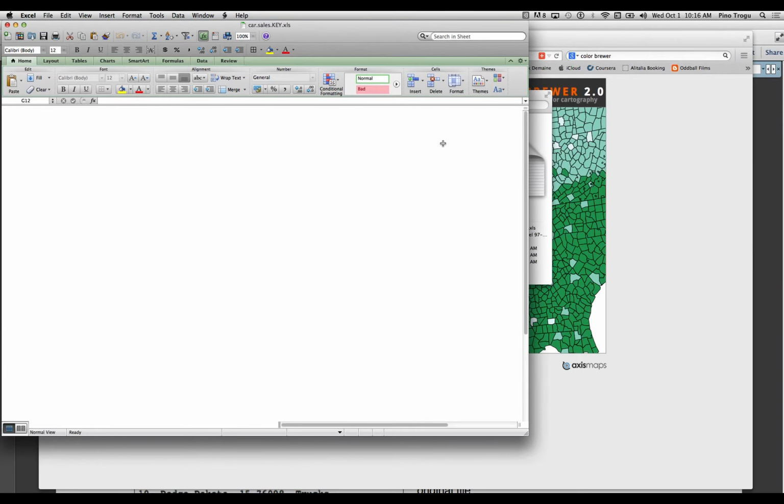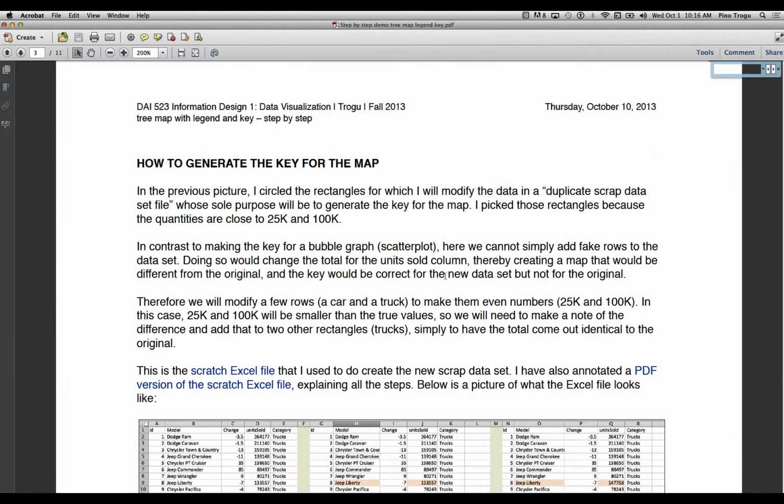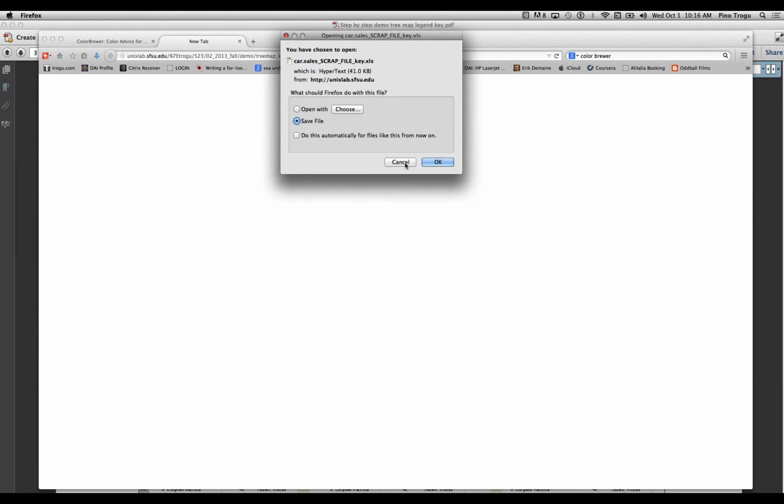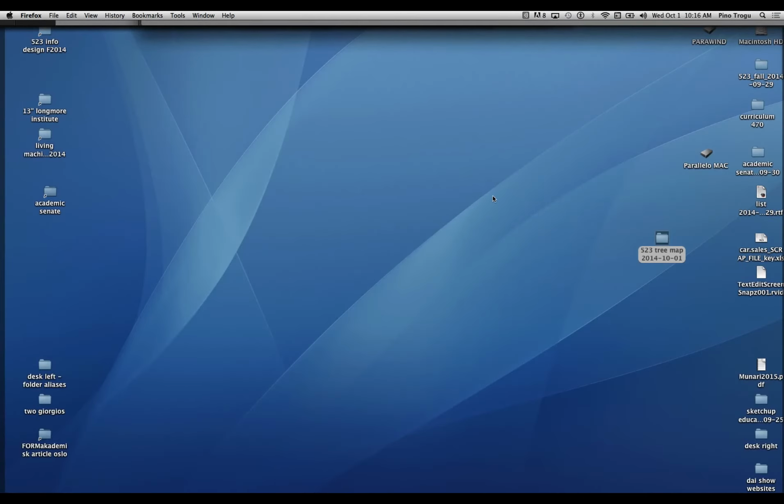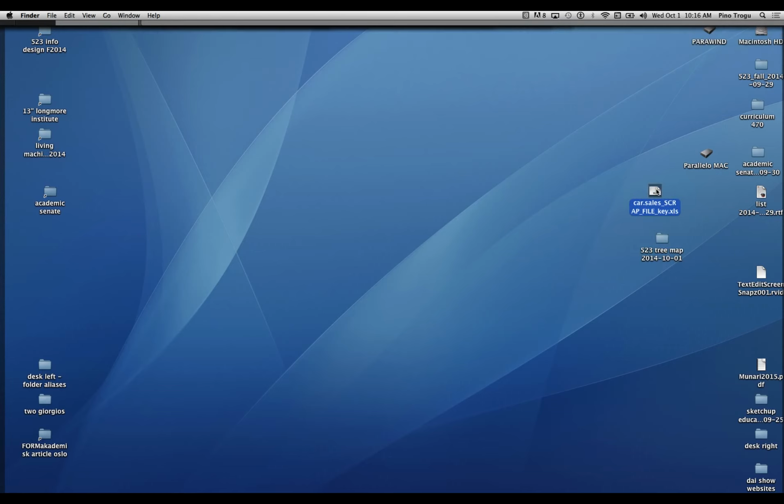Okay, so this is my Excel. I call it a scratch pad. And you really should have a key, right? Because otherwise it's hard to just look at it.